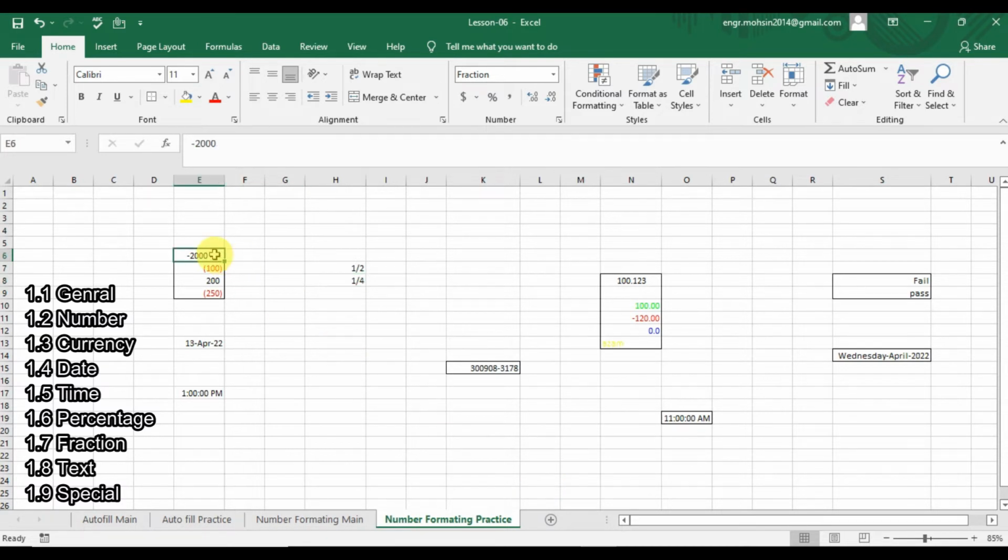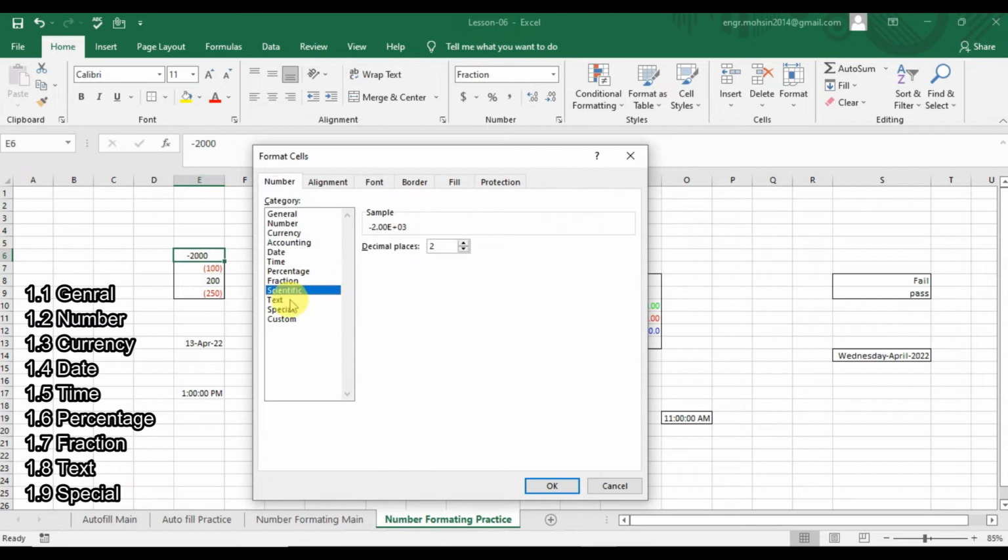After this, Control 1. Now the next important one is Text. If I click Text, see the data in the sample is the same as 2000 minus 2000, but here it is written Text format. Cells are treated as text even when there is a number in the cell. The cell is displayed exactly as entered.